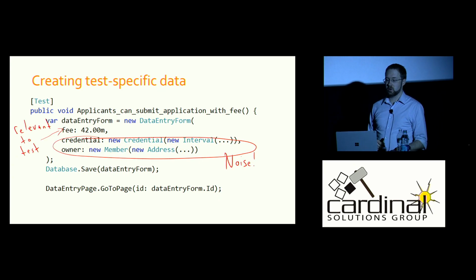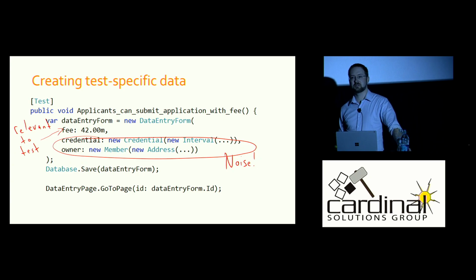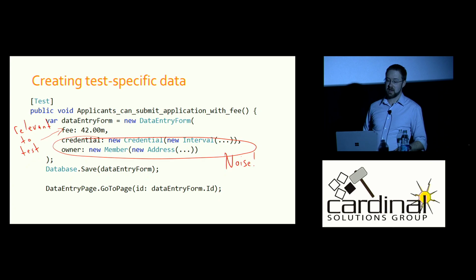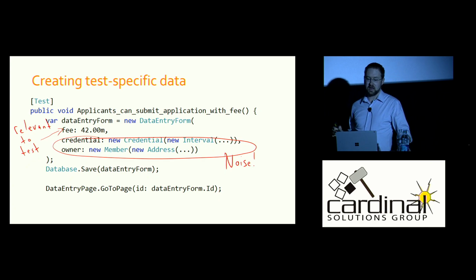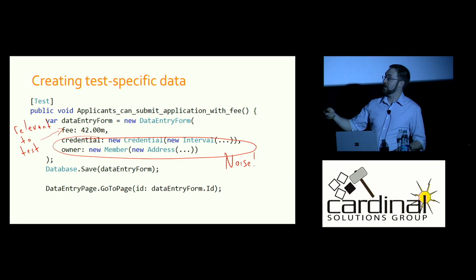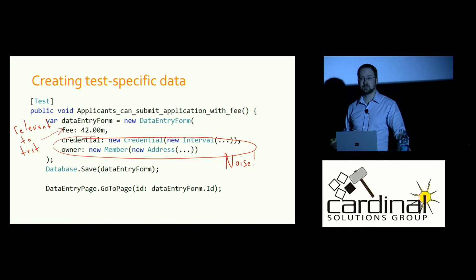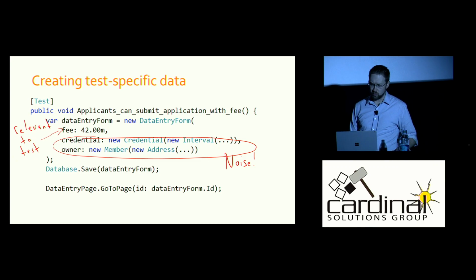So all those values that we wrote that are irrelevant, they make the test harder to write, they make it harder to read, and they obscure the data that actually matter. Those noise values also make our test brittle, right? Anytime we change the constructors for these things, I have to go back to all my tests and make changes. I don't really want to do that.